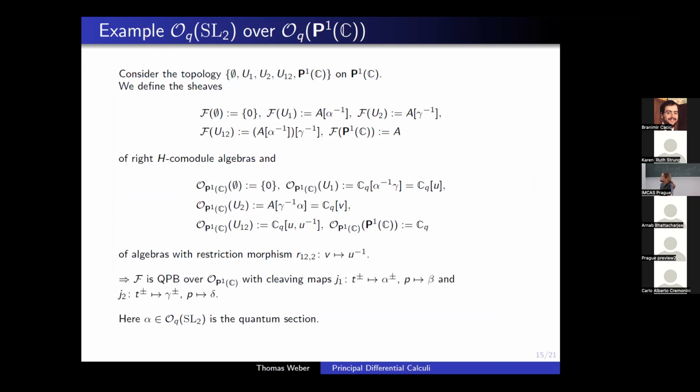So I'm not sure, because of course we were not working with SU(2). We were working here with SL(2), and so what we are getting on the base is really the line. You can see that on the opens we just have C_q[u] and C_q[v], so we are one-dimensional. So we are not really getting the Podleś sphere, and I'm not sure how you could.